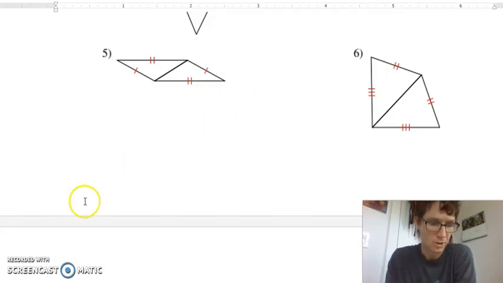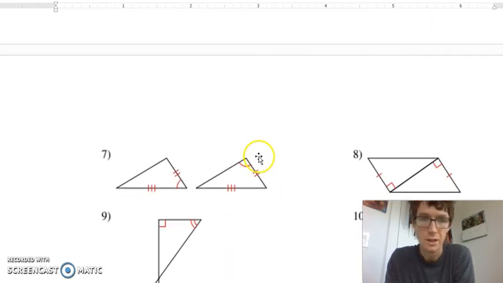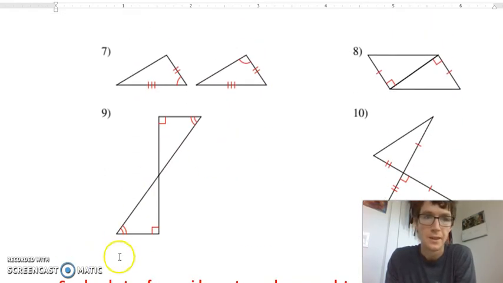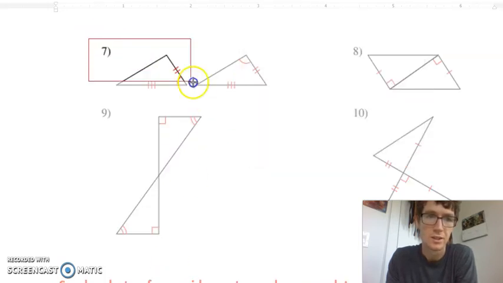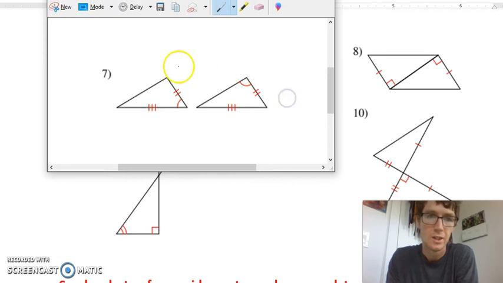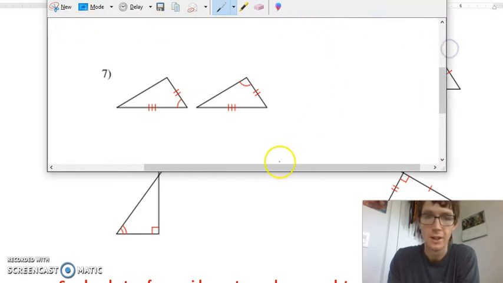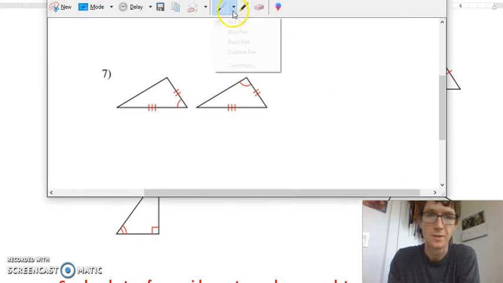So next problem to look at would be number 7. Okay, yeah, this one's good. I understand this one's pretty tricky, I think. So what you said for this one is you said SSS. So I'm going to put that in the corner over here as well. I'll put down all the options. We got side, side, side. And this is the one that you selected for this problem.